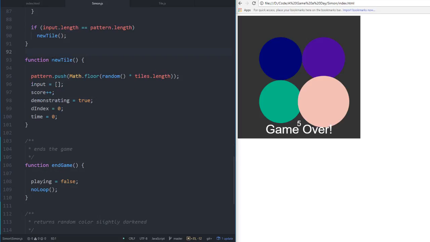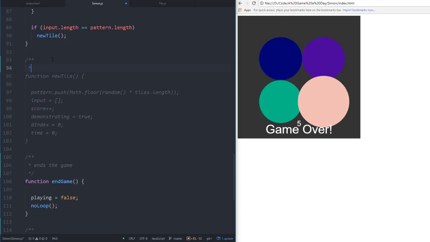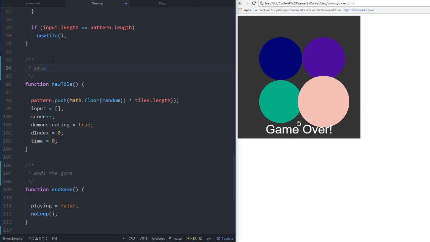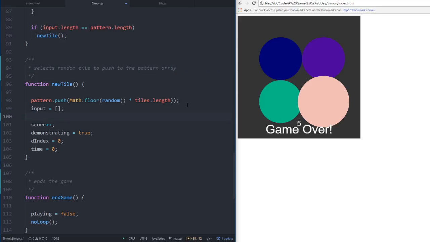New tile selects random tile to push to the pattern array. Pretty simple.